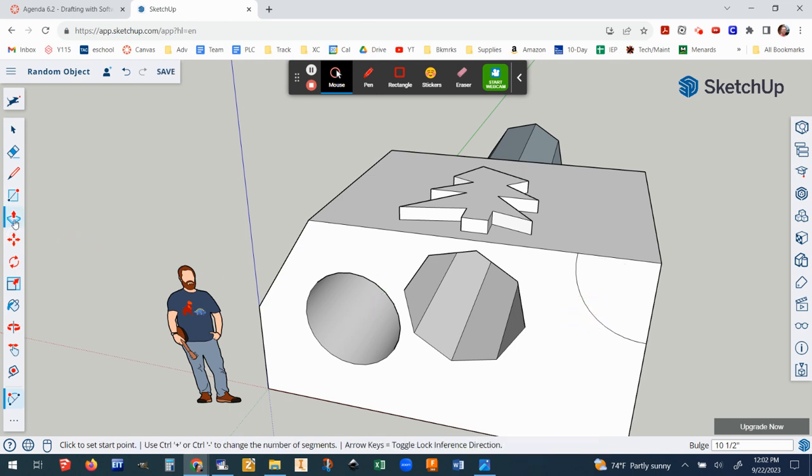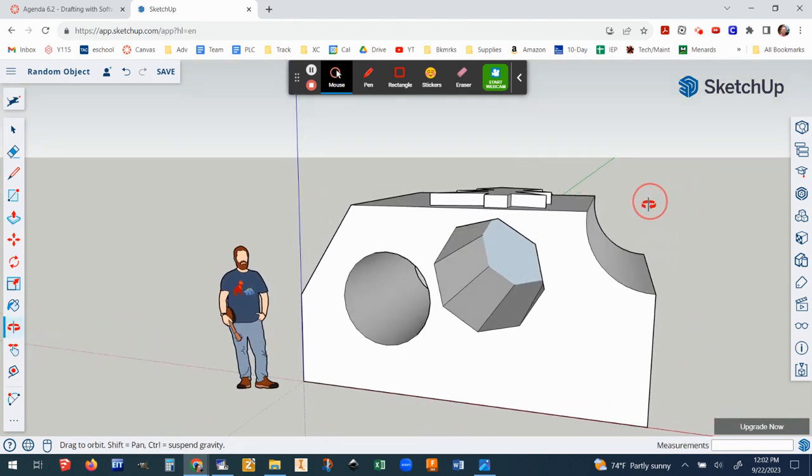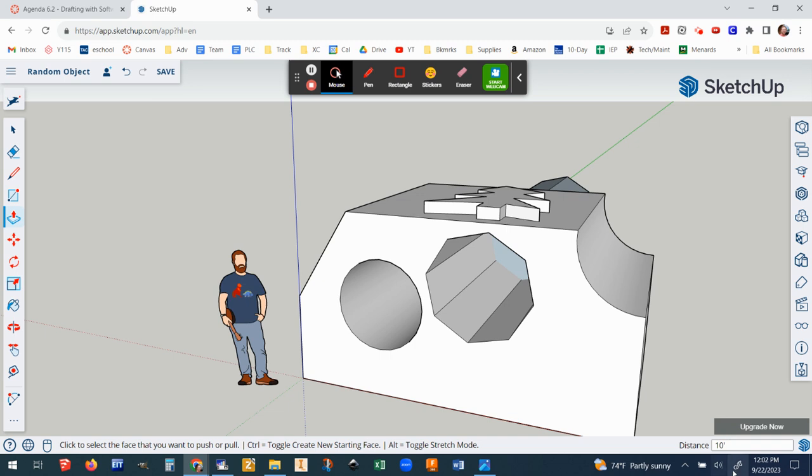Okay, back to my push-pull tool, and I'm going to push that through and get rid of that little arc. Okay, on face, or I can choose on edge. Either one's going to do the same thing. So you can see how you can manipulate a shape pretty quickly. Again, you can't click down here. You have to actually just start typing your dimensions, so that does take getting used to. But you will get used to it and not have an issue once you get used to using this.